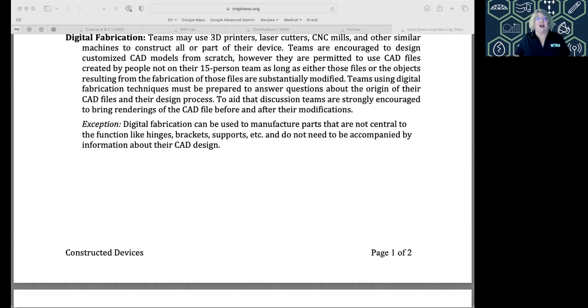I have spent a lot of time on that topic, and the reason is because it's important. It's kind of a smushy area, and VASO takes this seriously. We will not be returning logs to teams in any event. The students should always turn in their logs, charts, and graphs, and keep a copy of them, because we will be keeping them so that we can refer to them later to compare to the internet, or even to teams from the same school. We do all of that work. So we want to be upfront about what it is we're evaluating, what it is we're looking for. Does anybody have any questions on that before I go to building rules in general?